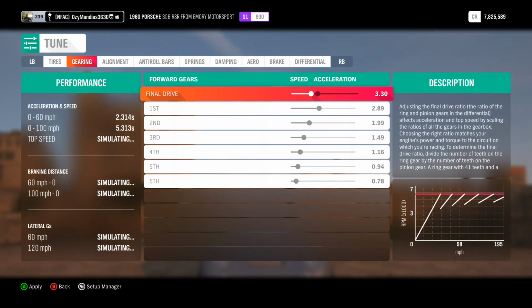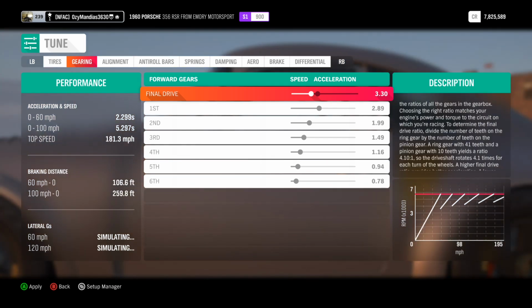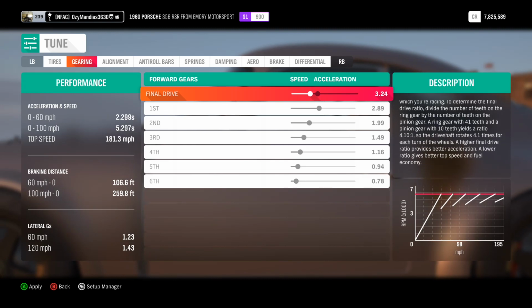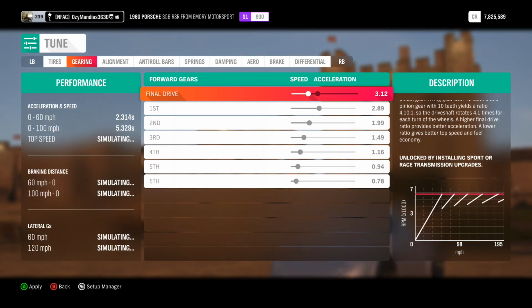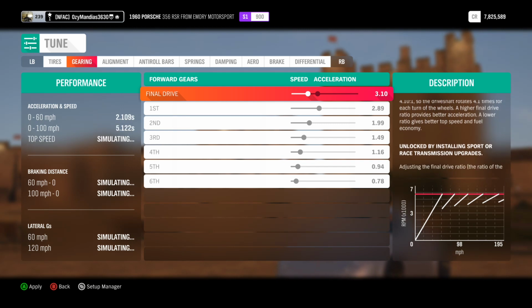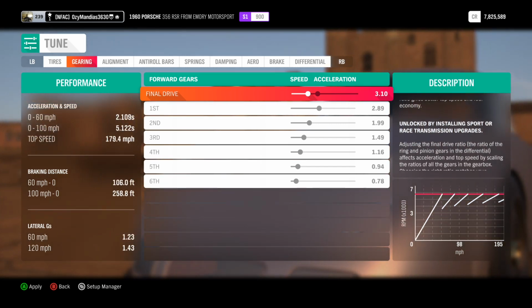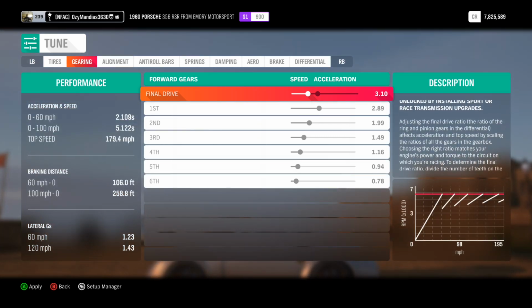What was it, 5330? 5297. Yeah, if you stopped there, you did good, right? You went from 5.5 to 5.2. But if you kept moving down the line and checked again like I do, you came into another, better sweet spot here at 310, where you're running a 5.1. So this is the reason I go through all of the options.